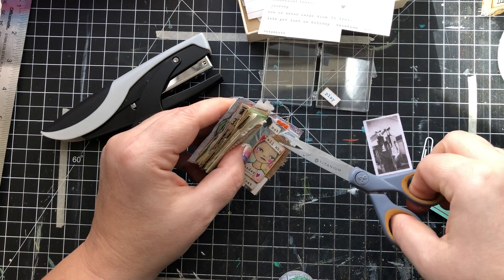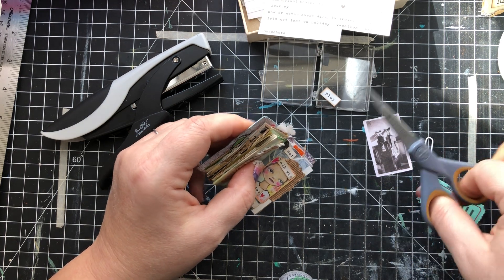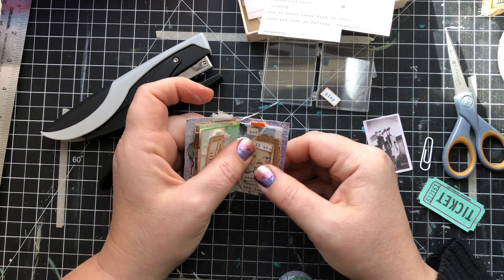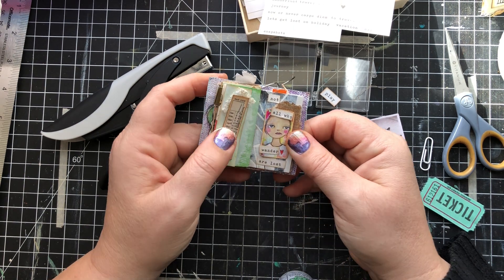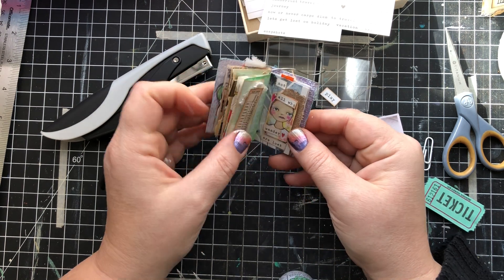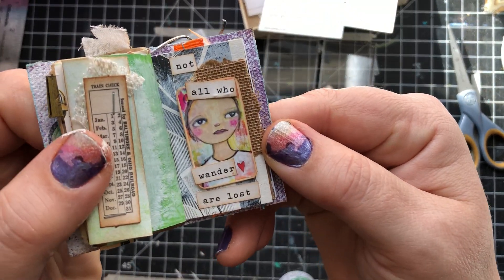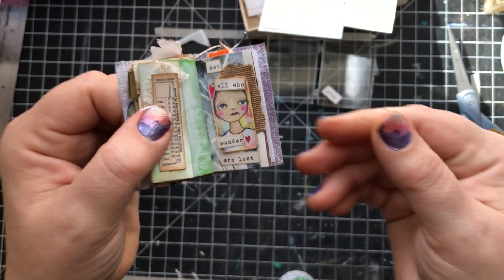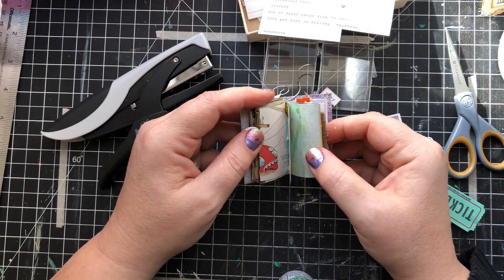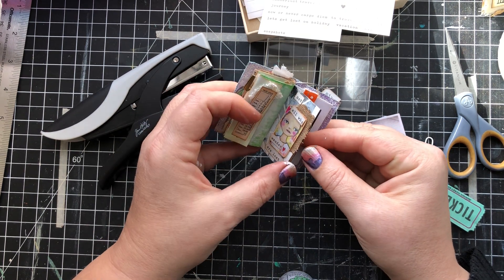I really miss doing stuff like that. Here in Arizona we just don't do a lot of outdoor stuff, partly because of the aforementioned critters — I'm just not a fan. But I really like this no-stress approach to doing art journaling — just put some stuff in and who knows, you might complete a page.